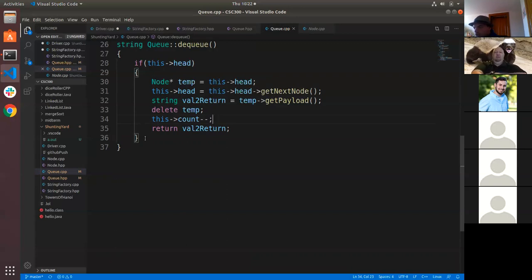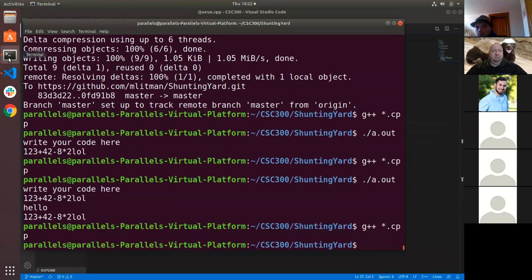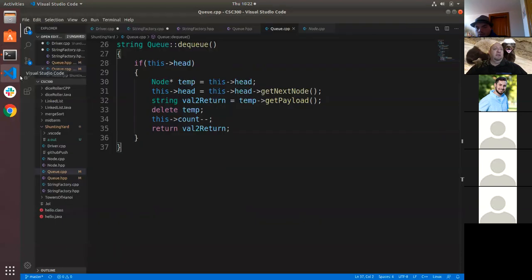Okay, so we'll do this. Now, I need to remember, does C++ enforce that we return a value? Let me just do a quick compile here. It does not. Good. That allows us to be conveniently lazy without error checking right now.